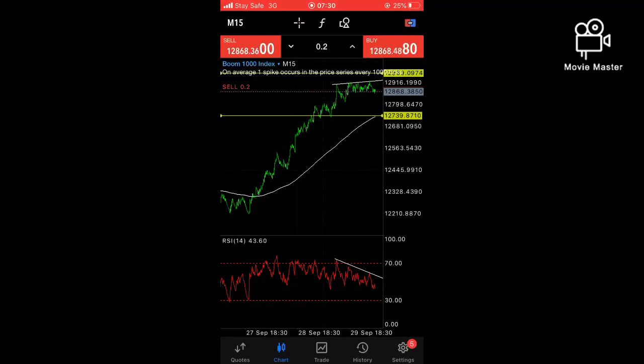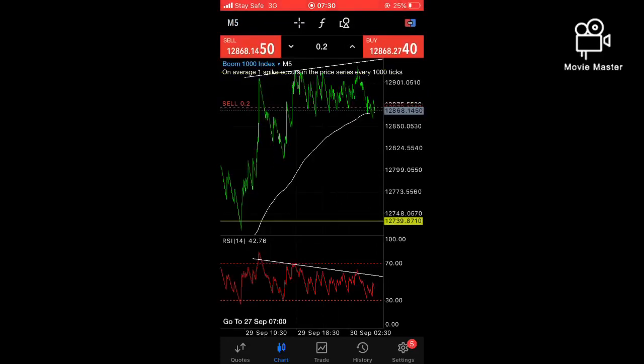I will move down to a lower time frame. How I take entries is I wait for a cross. If I spot a regular divergence and I really want to trade that divergence, I will enter the market using a market crossover. So I'll go down to the 5 minute time frame. As you can see, we had a little bit of a cross, but the market rejected that zone. So we are not having any sign of hidden bullish divergence over here. Looking at the RSI, no hidden bullish divergence. So far so good. It has been a regular divergence playing out, still signaling the same reversal.